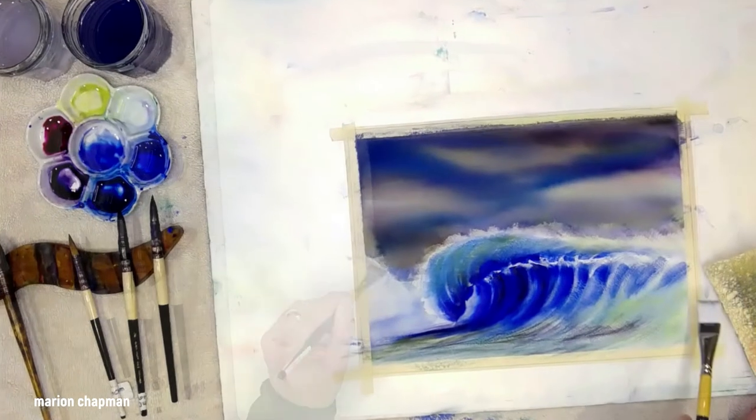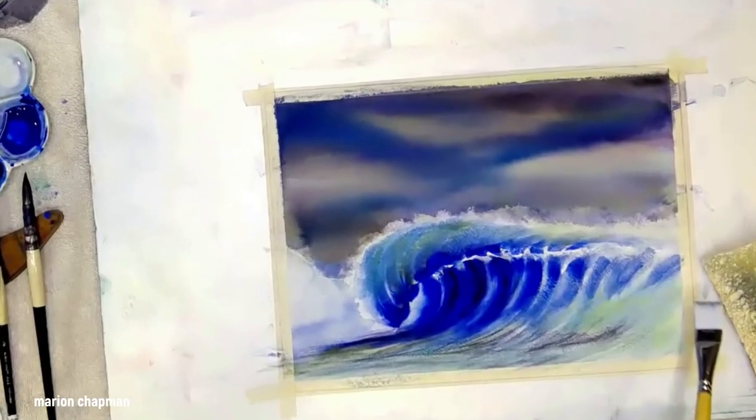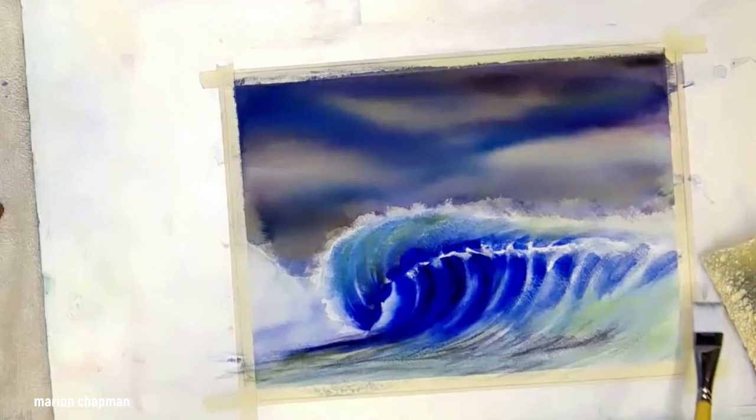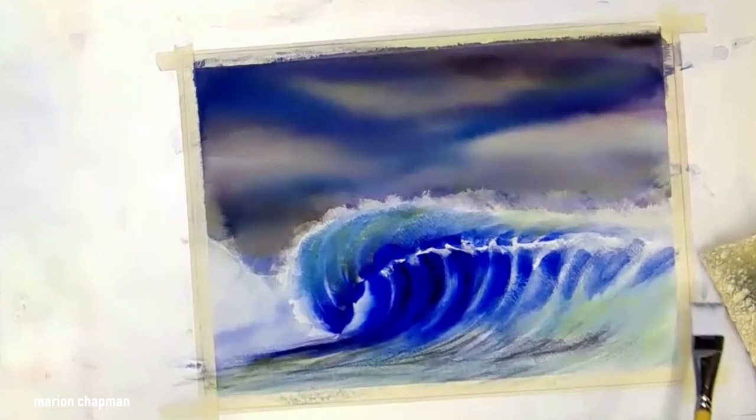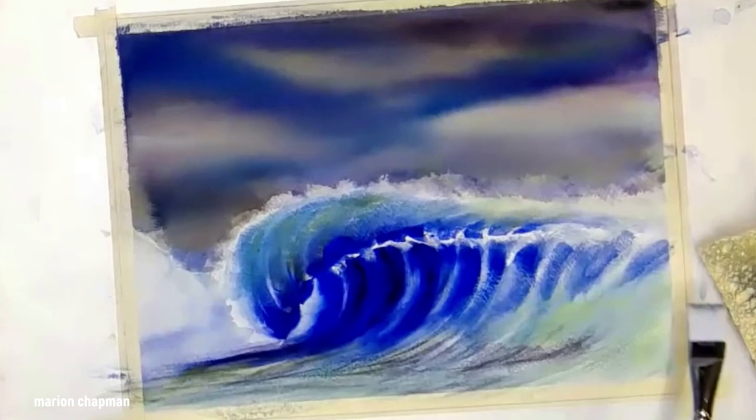And it's done. I put the brushes down — I've made improvements and I'm pretty happy with where I went. I did improve the colour, and yes, it is a better painting. It's such a wonderful thing to take a risk with a painting you don't love and change the colour — add colour, remove colour. Thanks so much for watching; please give me a thumbs up if you got anything out of the video.